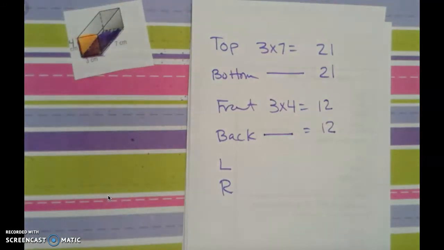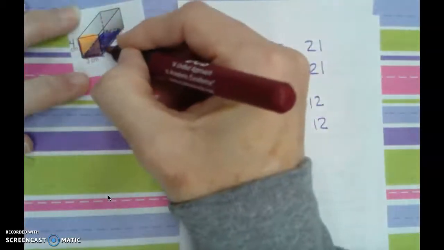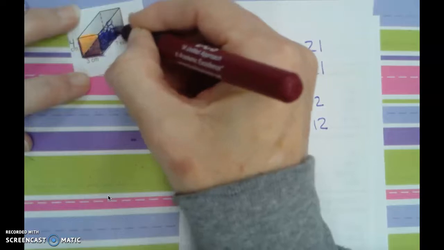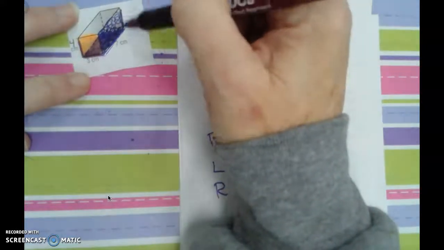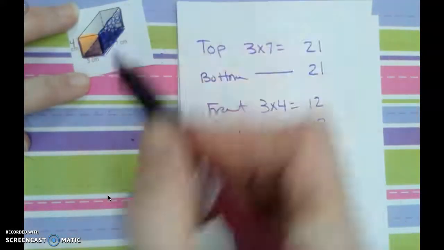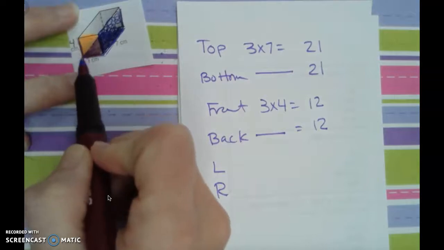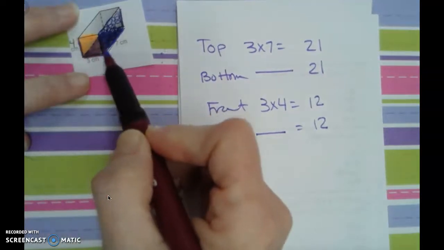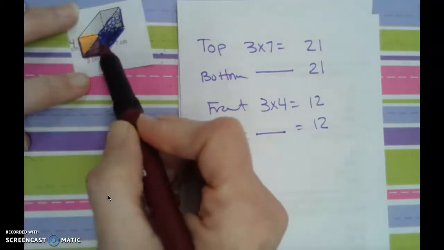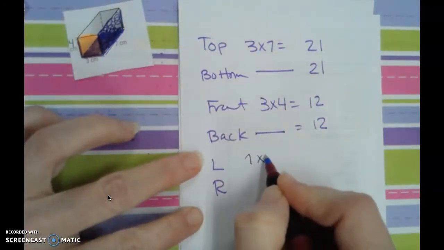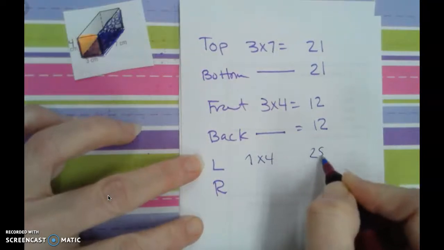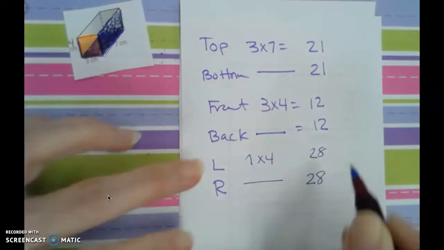Now I have one more piece, and that's the left and the right. The left and the right are also going to have the very same measurements. So I've got to figure out this blue swirly part. Here's 7. That part's easy. Now this part, the up and down, I don't see quite as easily, so what you have to do is visualize. I know that if from top to bottom is 4 here, then this top to bottom is also 4. So we've got length and width of 7 times 4, which is 28. So this piece is also 28.